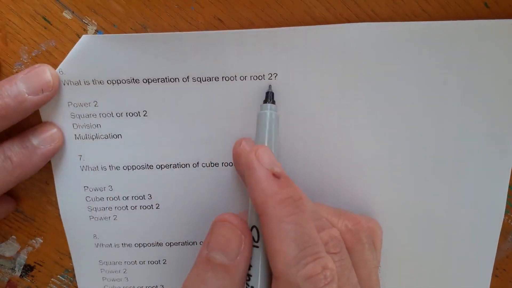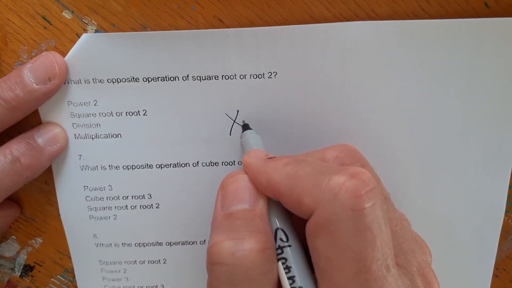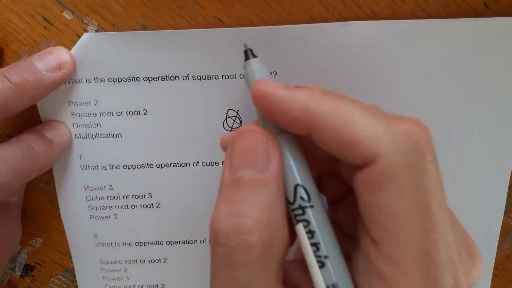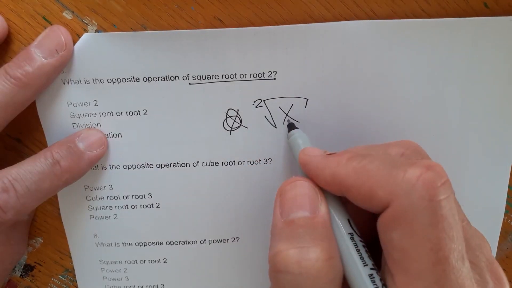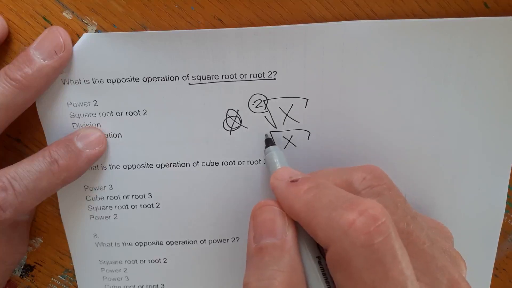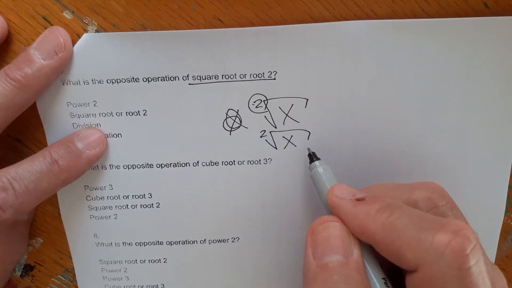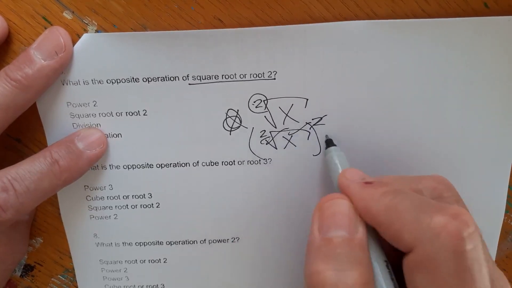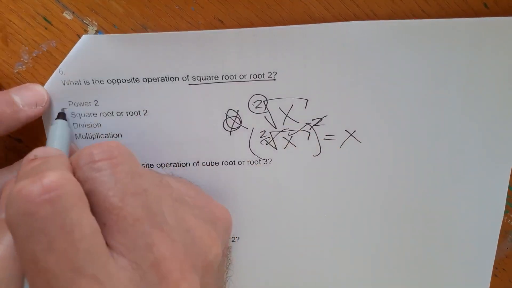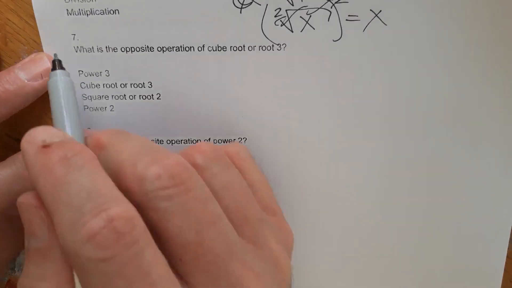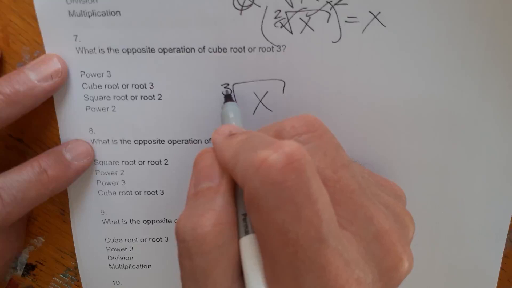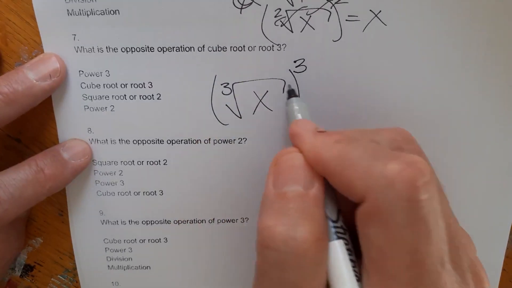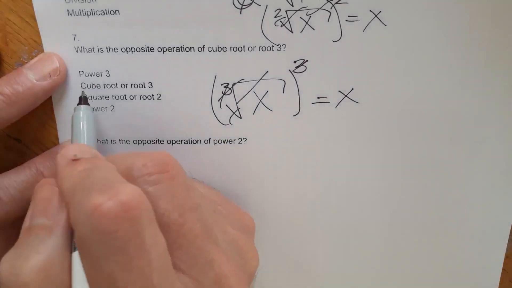What's the opposite operation of a square root of two? So say you have, it's the opposite operation of a square root or root two. So let's say we have this right here. It's a root two, right? This is the square root. And you don't have to put the two here. If you don't put a two, it's assumed to be a square root or a root two. So they're saying what's the opposite of this? Well, if you took the whole thing and raised it to the power two, it would eliminate this and you'd go back to an x. So the opposite of a root two is a power two. What's the opposite operation of a cubed root? So say you had x to the cubed root. Now we do show the three because it's not square or two anymore. It's root three. To reverse this, we'd raise this to the power three and this would cancel out this and you'd be left with just x. So it's a power three.